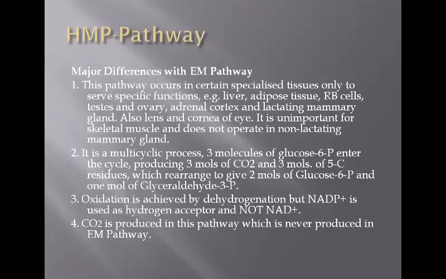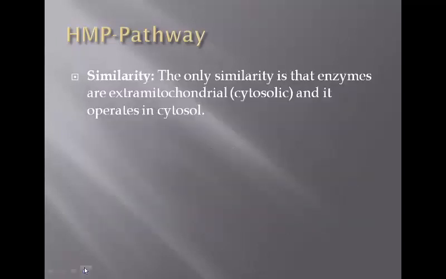Carbon dioxide is not formed in glycolysis, whereas carbon dioxide is produced in this pathway. The similarities in both pathways, the glycolysis and HMP pathway: both pathways require enzymes that are extramitochondrial, or present in the cytosol of the cell, and the pathway is operated or continued in the cytosol.